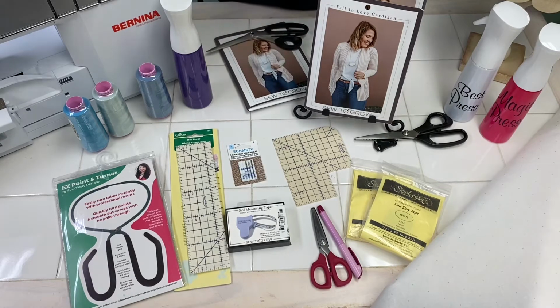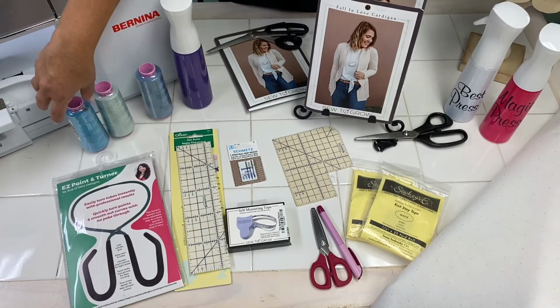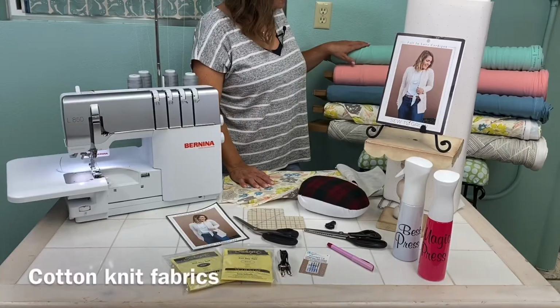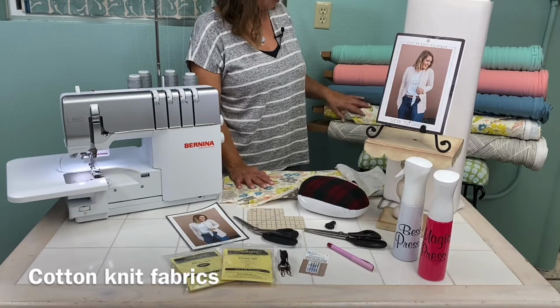Last but not least, an overlocker is a wonderful thing to have for finishing seams, and an overlocker generally will take large cones of thread. So we have all of those features. Collect all your goodies for your garment. Don't forget your fabric. Last but not least is the fabrics that you'll be using to sew your garment with.